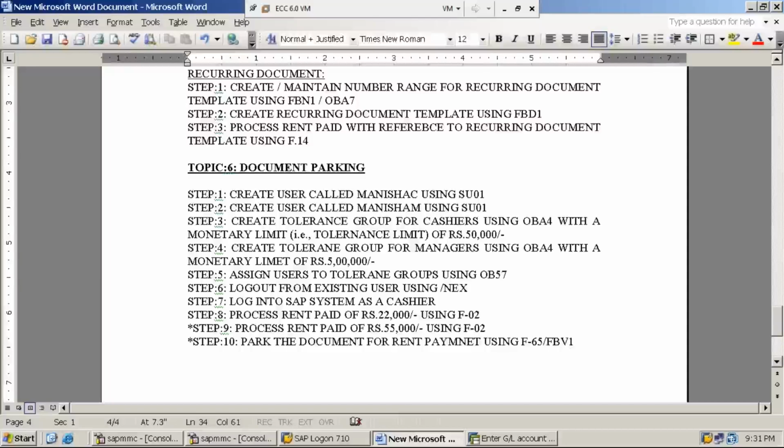See, Manisha, observe the description carefully. I'm not saying process, I'm saying park.